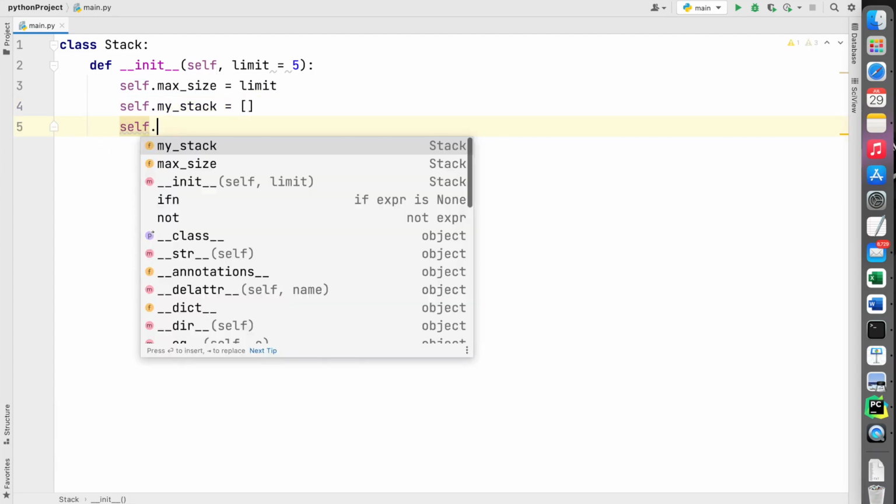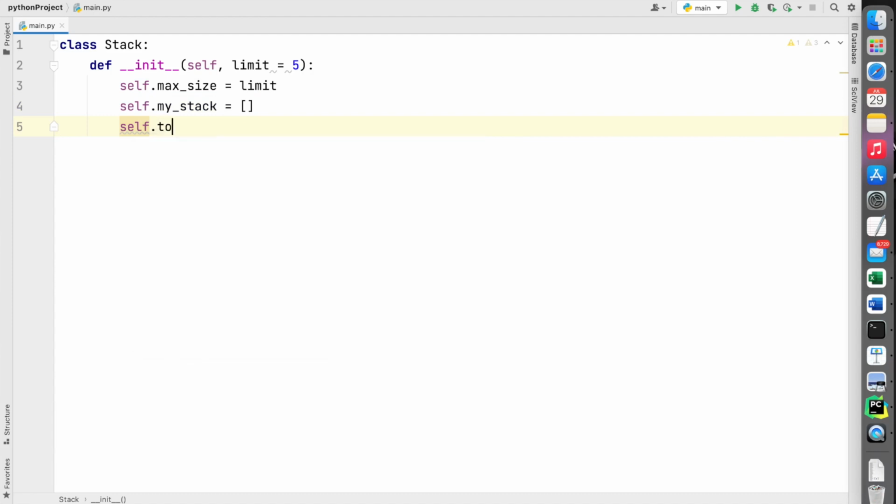And one more attribute I am going to bind, called top. I am setting it as -1. So whenever an item is added to the stack, the top will be incremented. Whenever an item is removed from the stack, the top will be decremented.